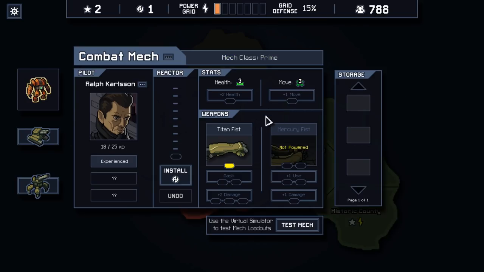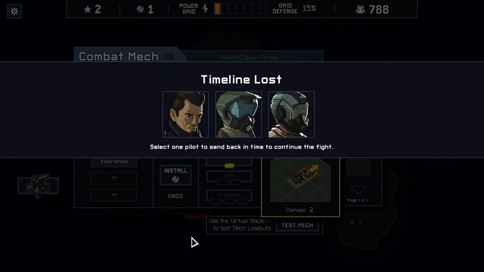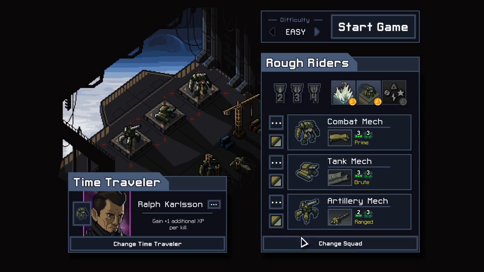So again, the idea is you're constantly evolving these characters and making them more and more powerful. If we were to die, or I'm going to simulate it by doing abandon timeline, you can pick any of these guys, and you can see, okay, this guy has a special, so let's make sure he lasts. Now he'll carry over to the next playthrough that we do. So again, there is some carryover.